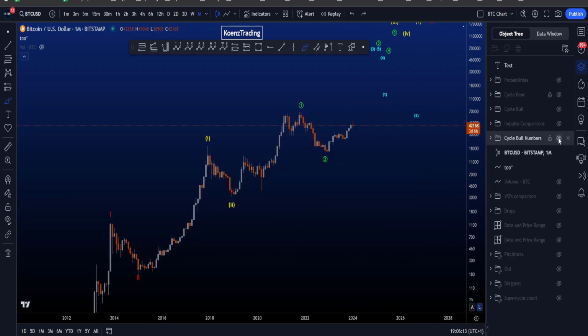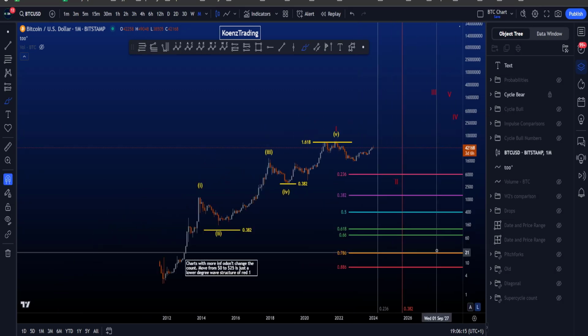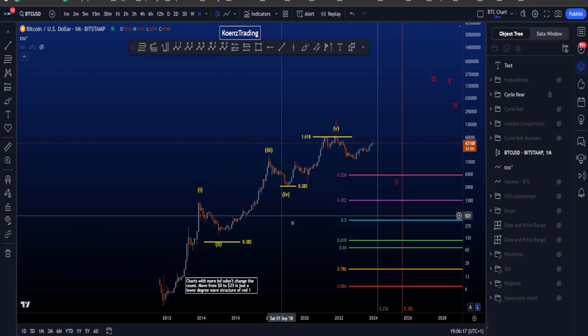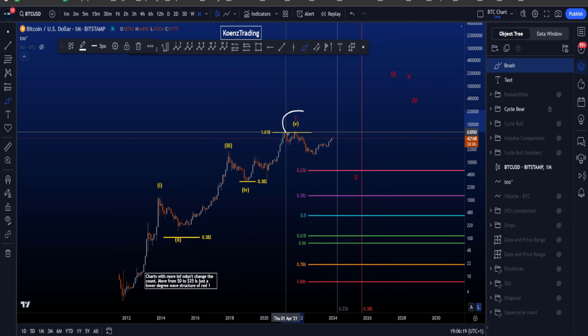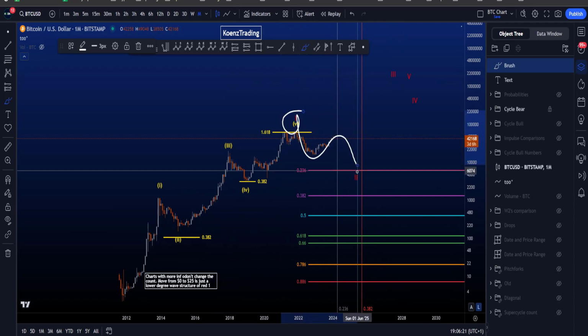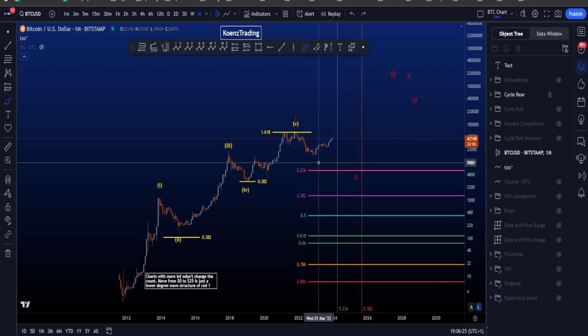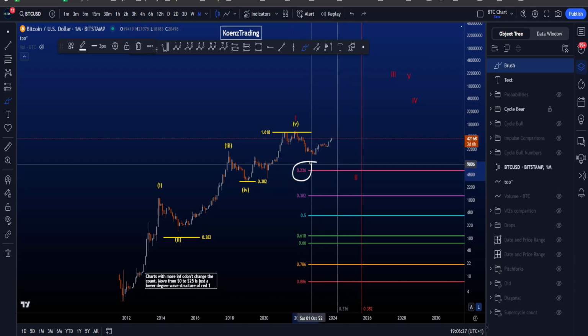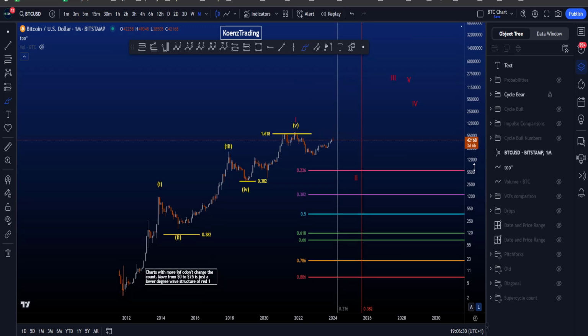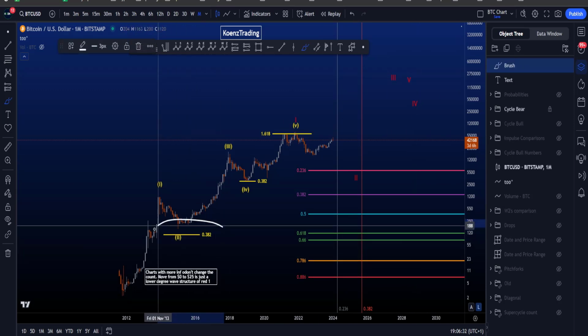If we then go to the cycle bearish scenario, we are looking at a finished 5-wave impulsive structure to the upside, and now we're looking for a multi-year corrective structure to the downside. So we basically want to see another move down. The 0.236 for me here would be a maximum target for this wave 2, just like you saw over here, right?